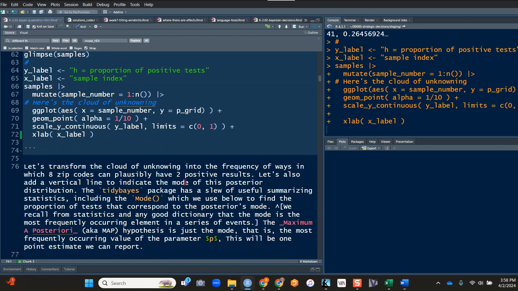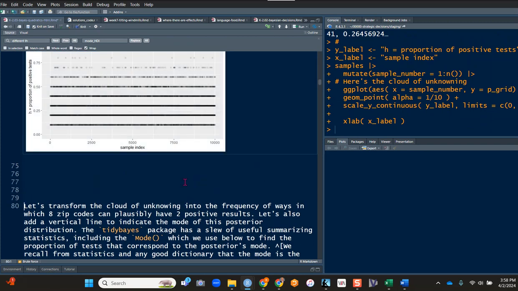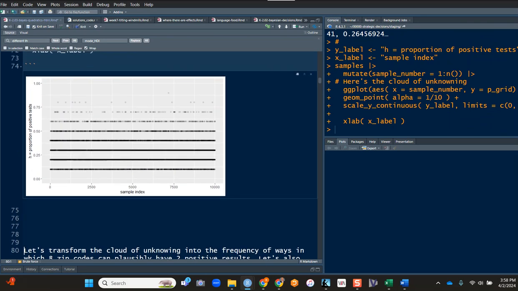There we go. It's taking a while to do this. There we go. It used to be a cloud at one time, but it's not because it's actually taking 1, 2, 3, 4, 5, 6, 7, 8, 9, 10. I think it's taking the 11 hypotheses. And you can see some of these hypotheses are very, very sparse, and others are very thick. Exactly what you would expect. But this isn't very helpful, actually.